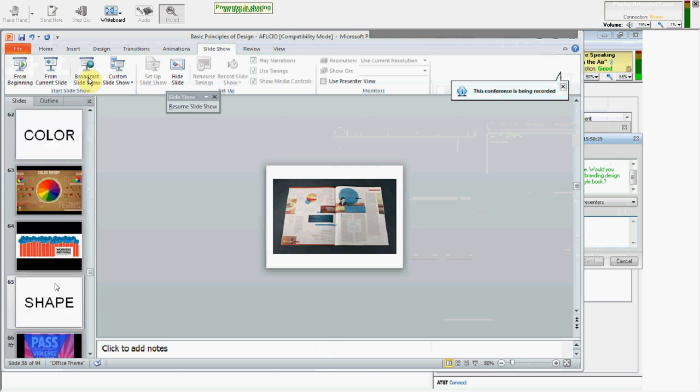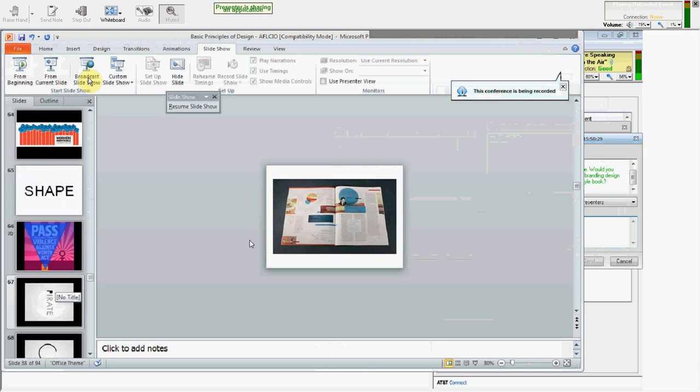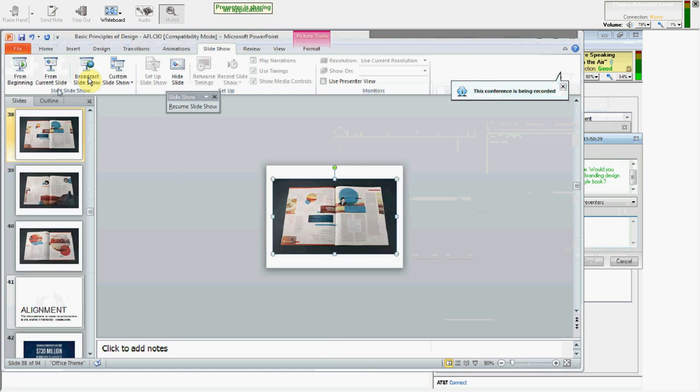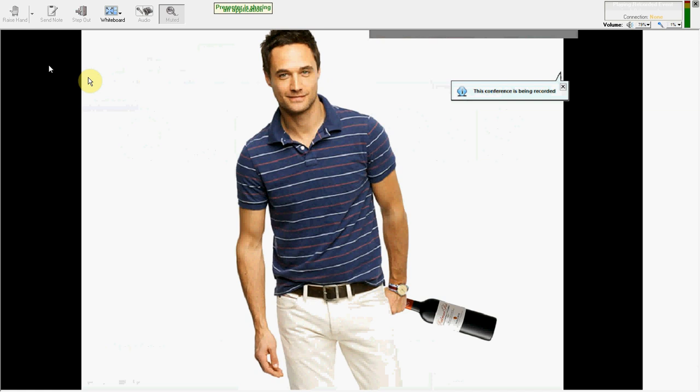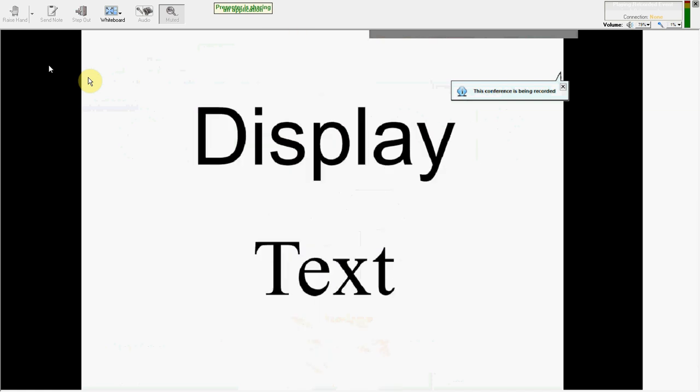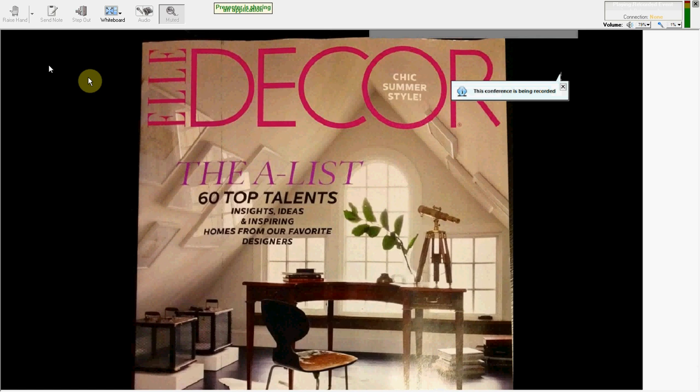And I might not actually have one in my presentation, but as a general rule, it's not so much about text being on the left side of a flyer, but more about the relationships that the different big elements are having. So let's look at this cover, for instance. It's obviously a magazine cover, not a flyer, but El Decor is the biggest piece of information visually that you're getting there. And then your eye is pulled down and over to the A-list thing, which narrows things down. If the A-list and that little text had been at the bottom right-hand corner, that would have created some dramatic motion to draw your eye down there.